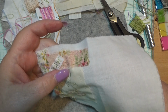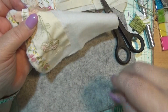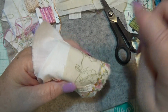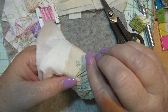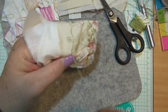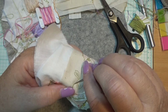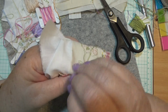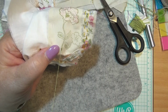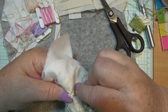Okay. So you need to come up through the bottom. Might not make much difference because the thing's there anyway. And then you just go down here, up. This needle's too big for doing this delicate work. It's just a lot of big crowbar. Yeah, you don't need that big of a needle. I've got it now, so I've got to keep going, as long as it doesn't make holes in my work.